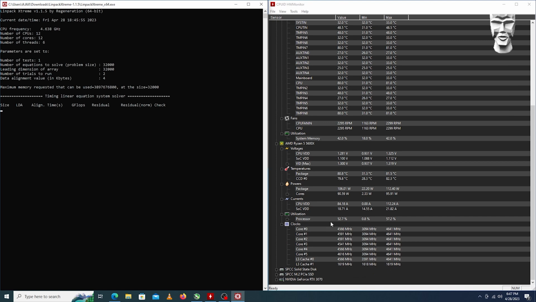1.2 volts on the V-core there. Not too bad. And we are well over 65 watts. And I know the dissipation wattage and everything isn't always equal, but our max wattage on the CPU for the whole package looks like 112 watts, 95 for the cores. Definitely more than 65, and that's it.